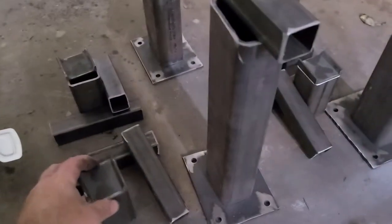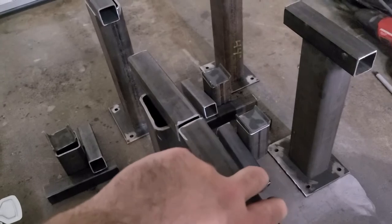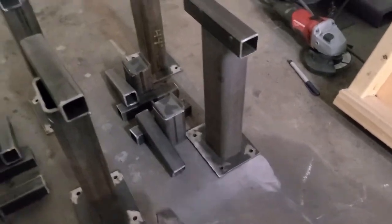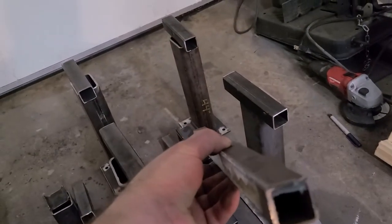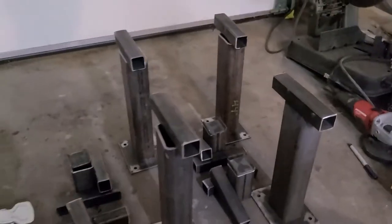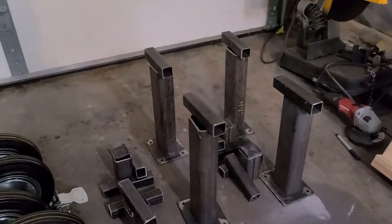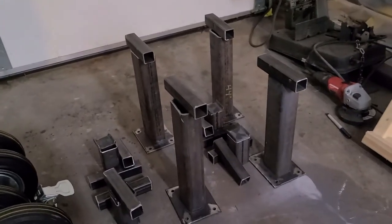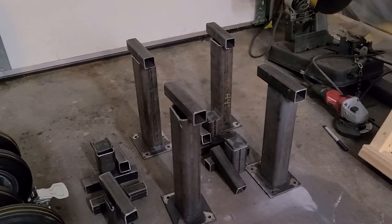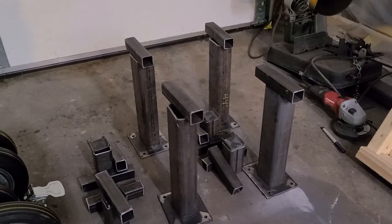We'll have these little stands going across the center there — that's actually what the body will rest on. Those stands also have the one and a quarter inch tubing, so they should all line up very nicely and sit on some lengths of this one inch tubing. I've gotten four six-foot lengths of the one inch tubing, which will give me a maximum width of six feet in each direction. I don't think I'm going to need that much length, but it'll be a good adjustable kind of thing.